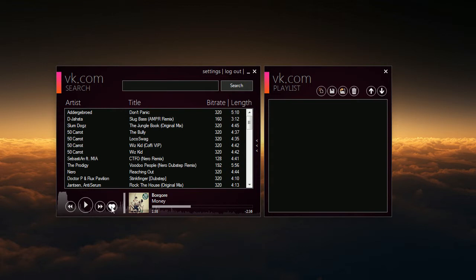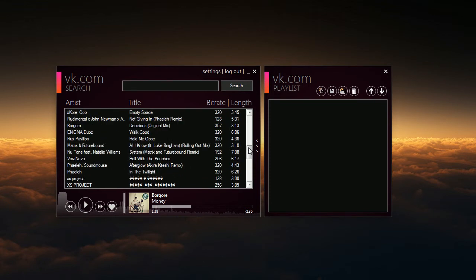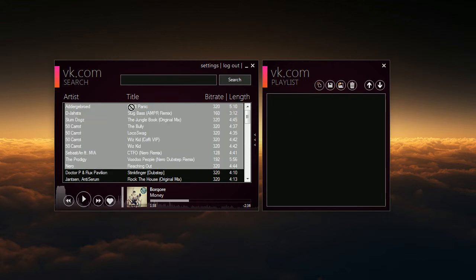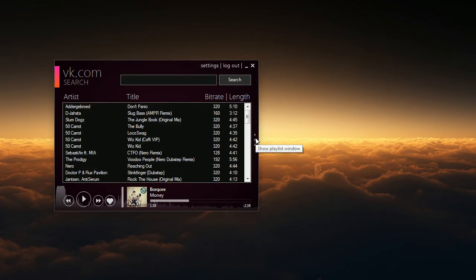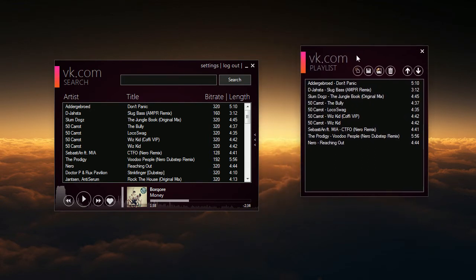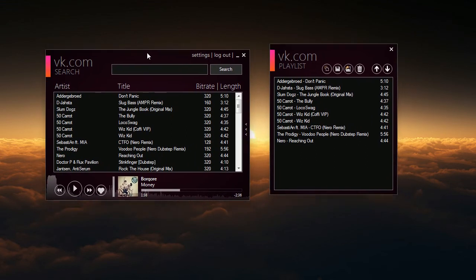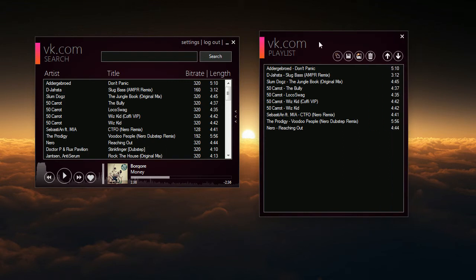So up here, I have clicked the heart button to load my favorites from vk.com. These are my favorite tracks. To add tracks to a new playlist, which we have here, you simply select your tracks, drag and drop them in the playlist window, which you can collapse and expand using this thing. The playlist window is movable, as you can see, and it moves with the main form itself. You can also adjust its size like so.